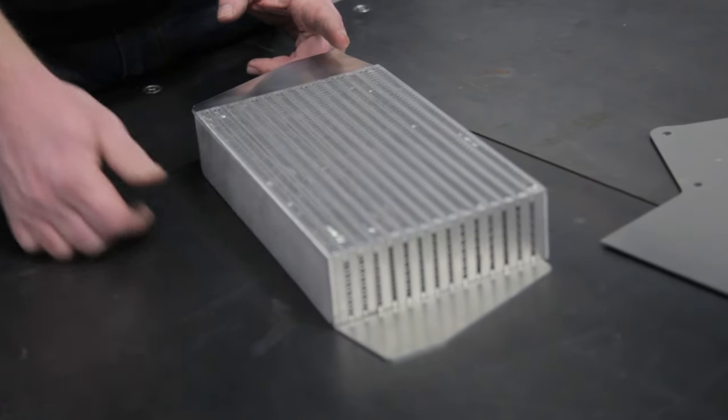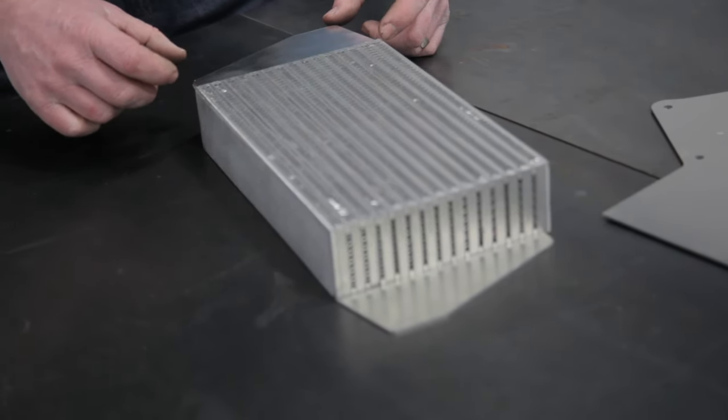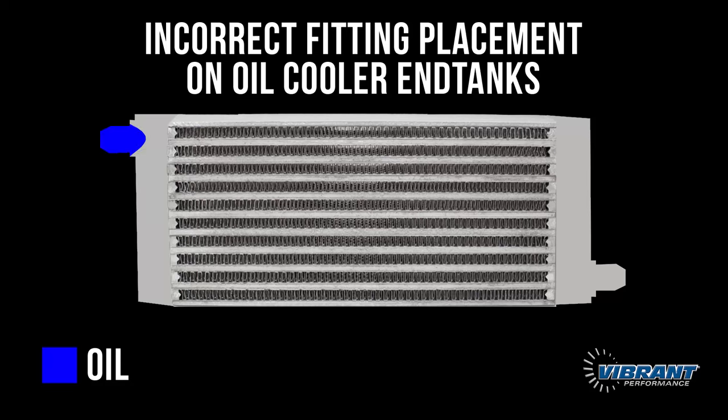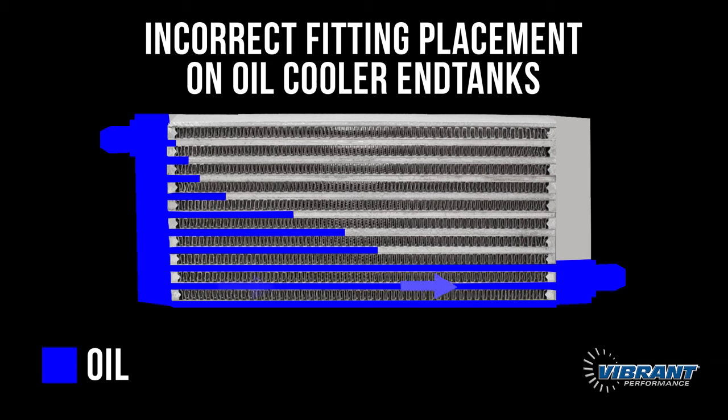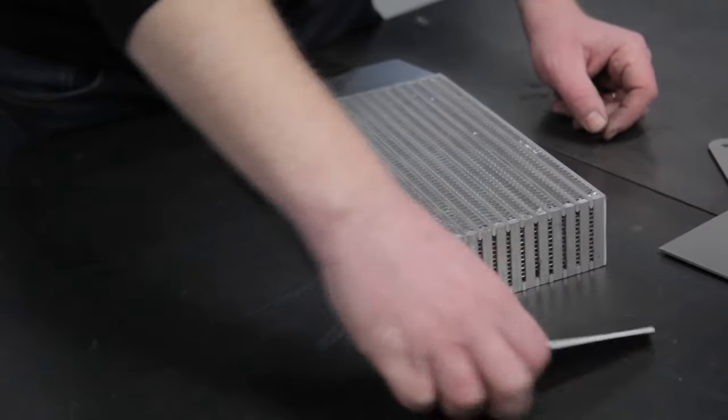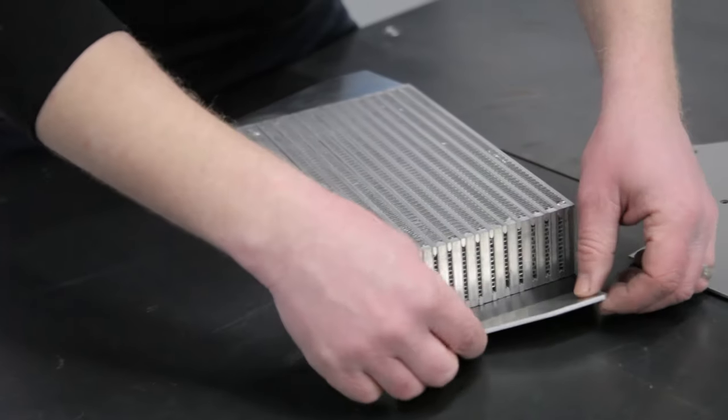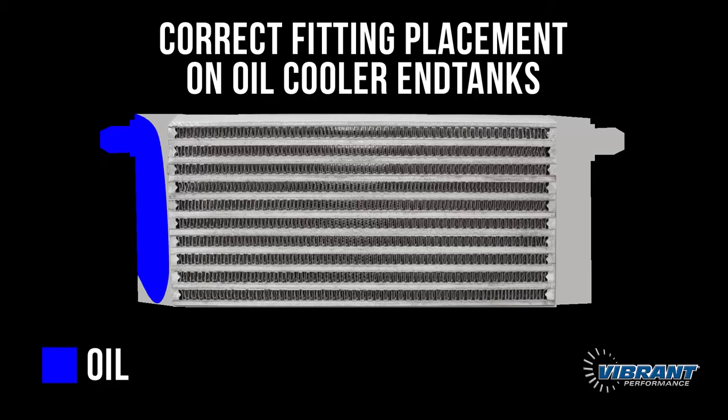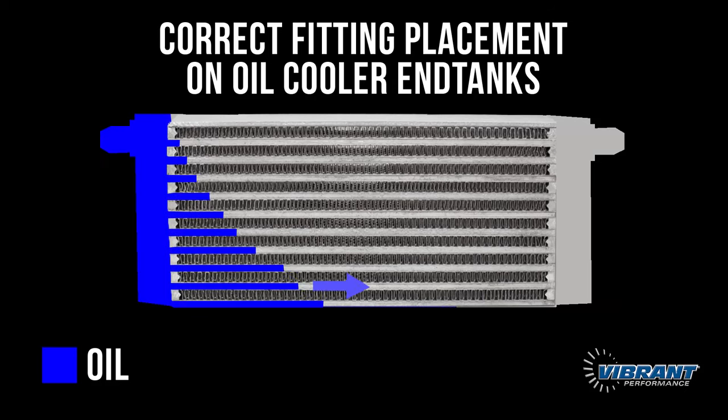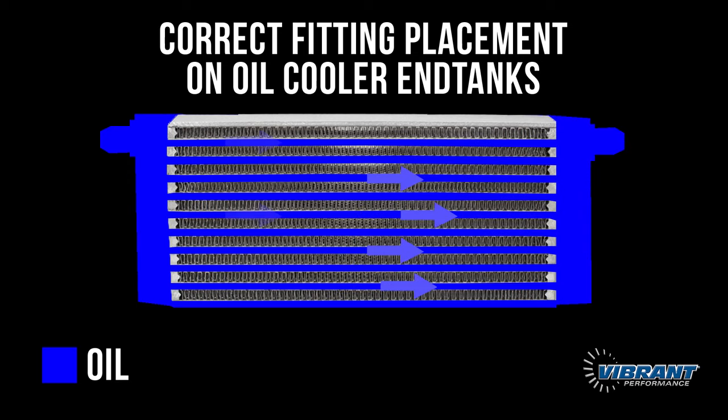So a not so efficient design would be to have the entry at the top of the core and then the exit towards the bottom. Especially with a core width maybe this thick, what might happen in this case is that the oil would pass in or come in and then you might only fill say two-thirds or a half of the core. So what I'm going to be doing is I'm going to try and fill this core up as much as I can with oil and get the most cooling I can out of it. I'm going to put the exit of the oil cooler on the top and I would have more oil passing through the full amount or the full footprint of the core itself.